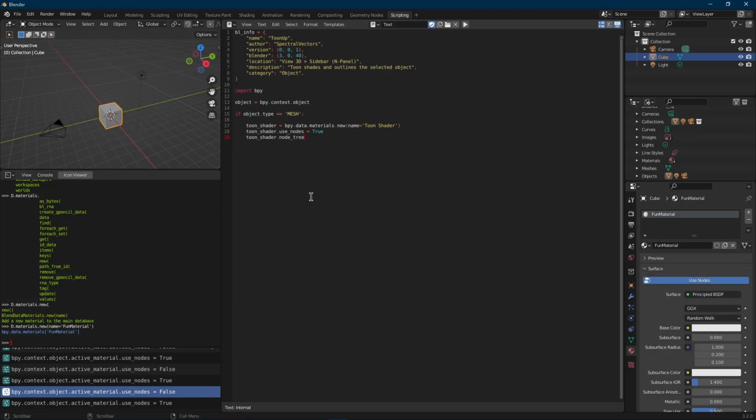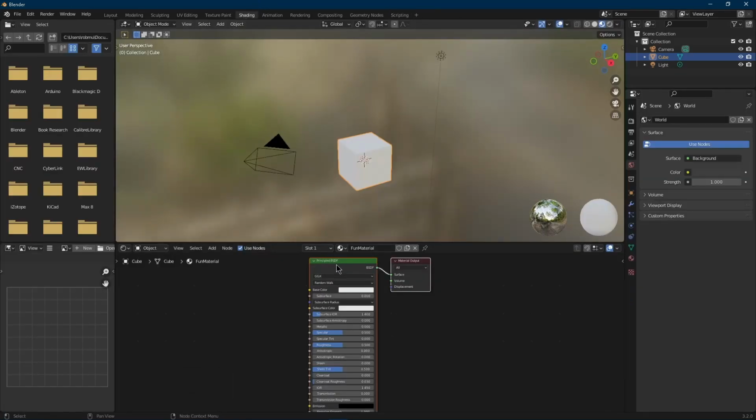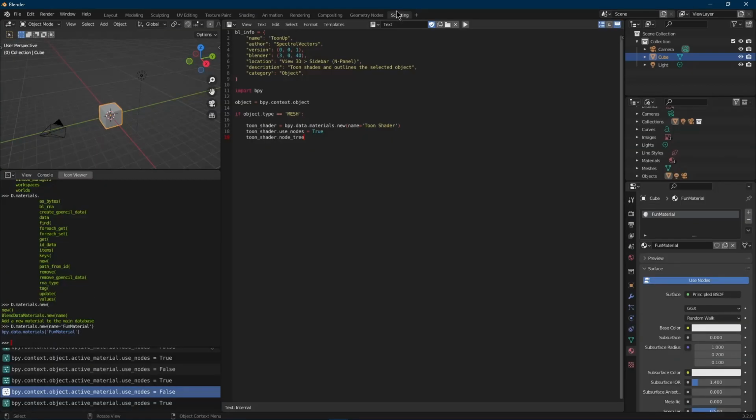So this is another thing that you're going to notice too. When you're working with materials, it kind of makes sense for you to get a material and then grab the node. So you're not thinking that there's anything between you and these nodes. But when you're scripting, you have to remember that hierarchy, and you have to kind of traipse through the hierarchy to get to the things that you want.